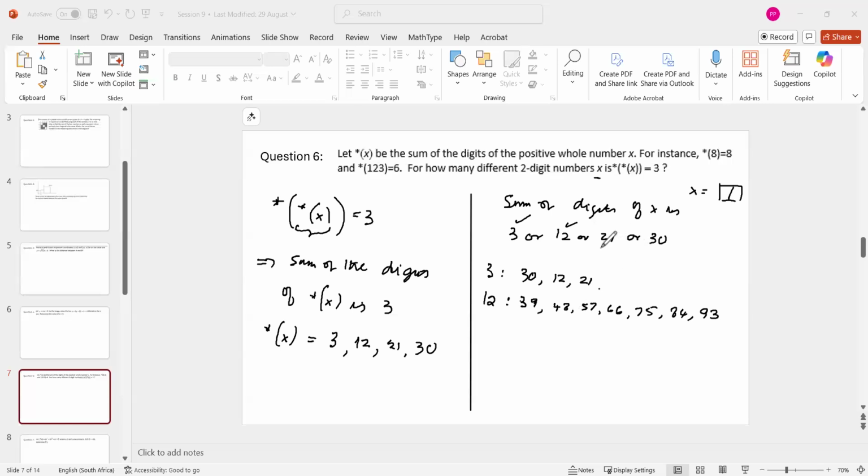And then the sum of the digits is 21, but you can't have that, because the largest two-digit sum is 18, 99. That gives you the largest two-digit sum. So you can't get 21 and you can't get 30. So these are the only ones which have the sum of the digits equal to 3 or 12. The question is, how many different two-digit numbers do you have? And you just have to count all these things here. It looks like the answer is 10. I haven't checked this thing out, so it may be wrong. But I got 3 here, 6, 10. Maybe there's something else as well.